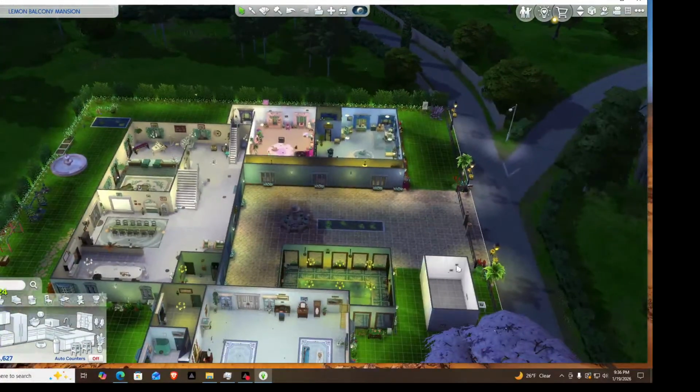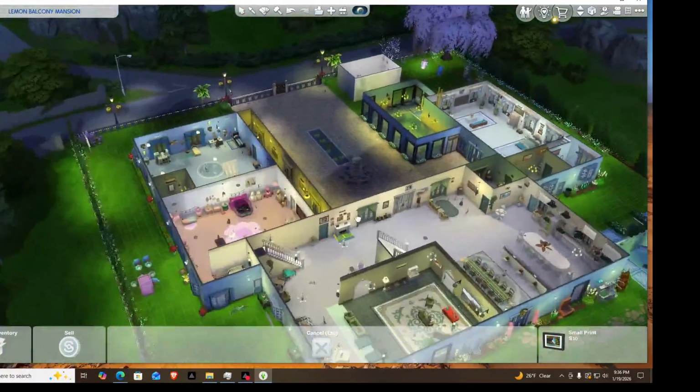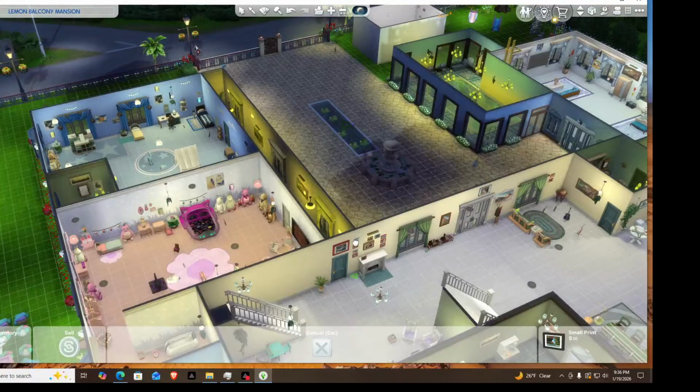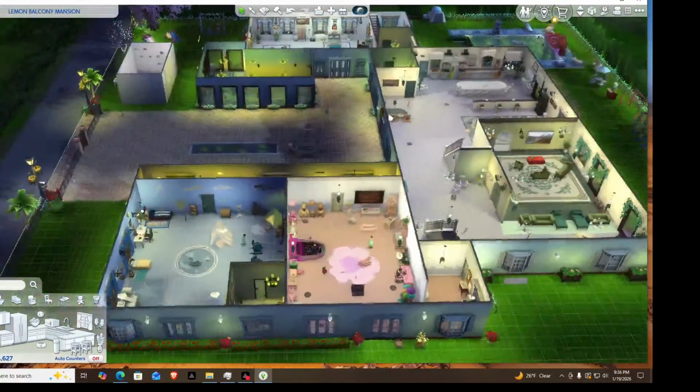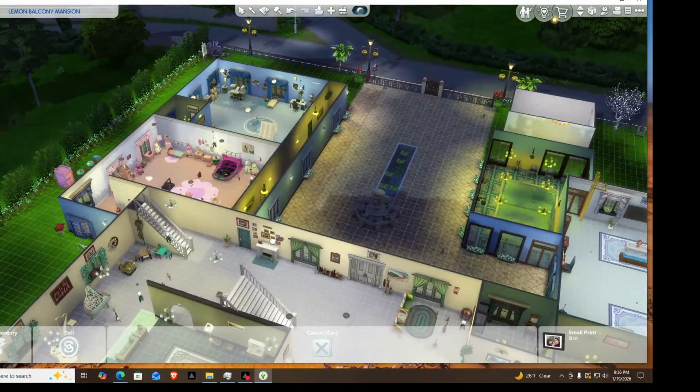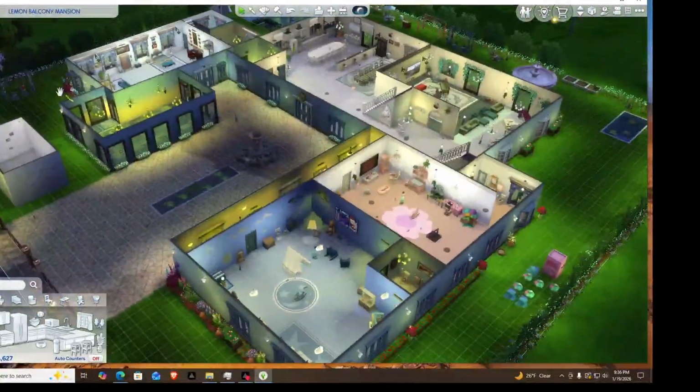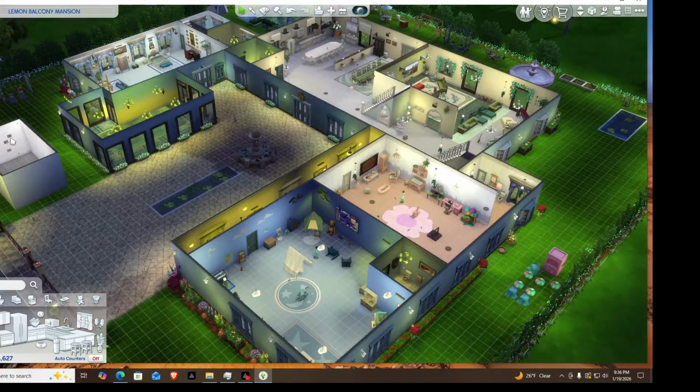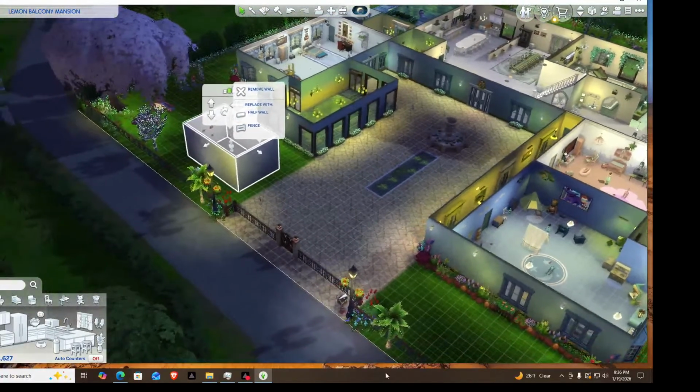Actually, I'm gonna take a bunch of mods out of here. Again, I don't think it's the mods that's causing the issue, but I just think with the issues it's already having. Whoops.